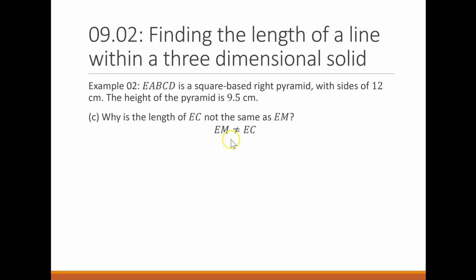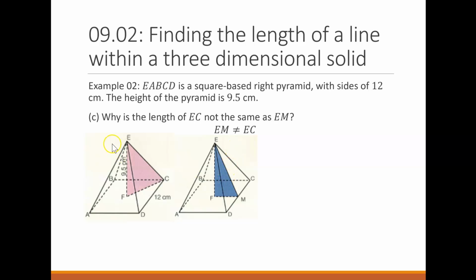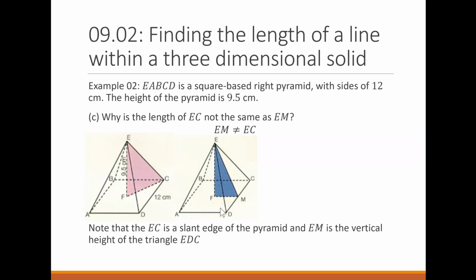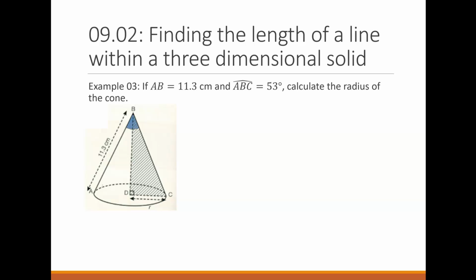When I wrote this PowerPoint, I didn't use that explanation. I just said one is the slant edge and one is the height of a face. So they're just different measurements, period. The explanation I just gave you I think is better, but this is fine too. Everybody's okay with that? One more example and we're going to be done for the day.